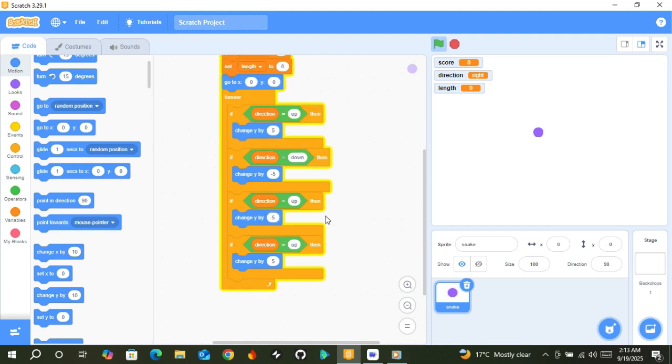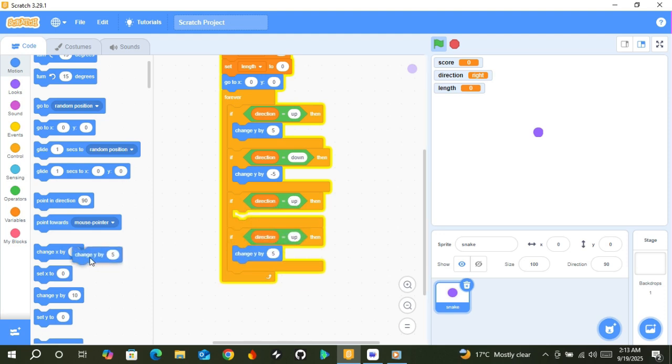Then here instead of hapa tutaondoa hizi blue palette kwa hizi mbili za mwisho, these two, hii na hii. Halafu instead of ikuwe change y by 5 or negative 5, I want you to replace it with change x instead of change y.